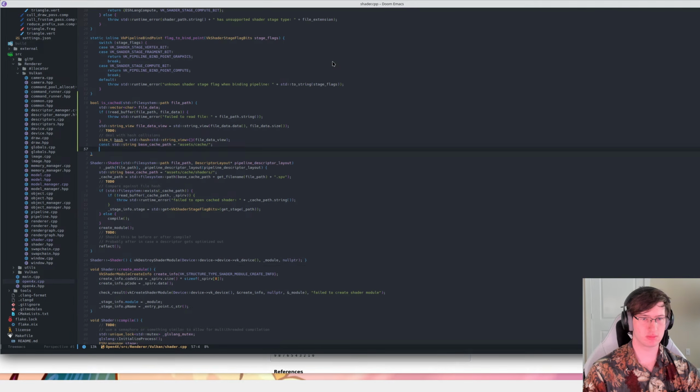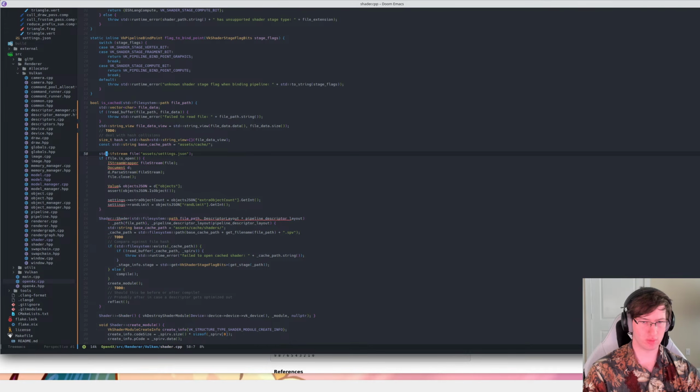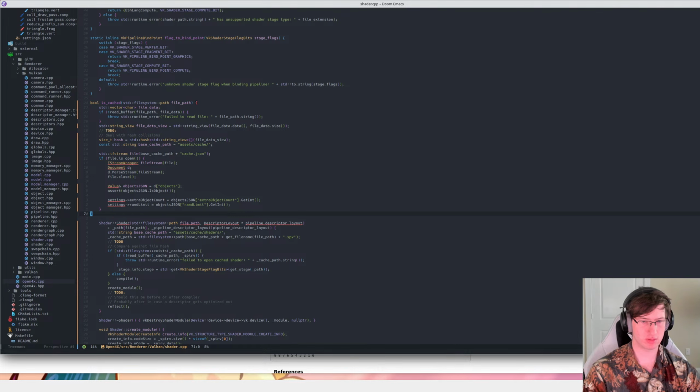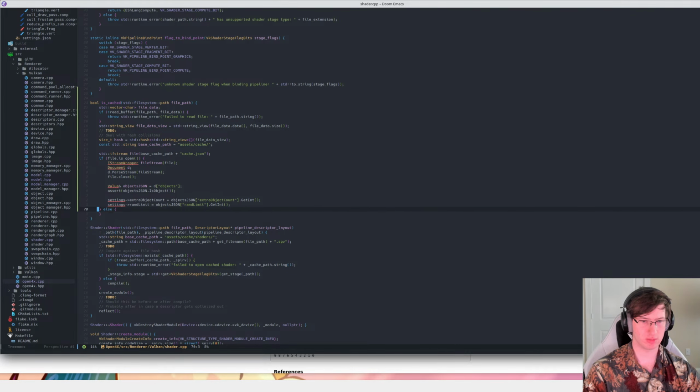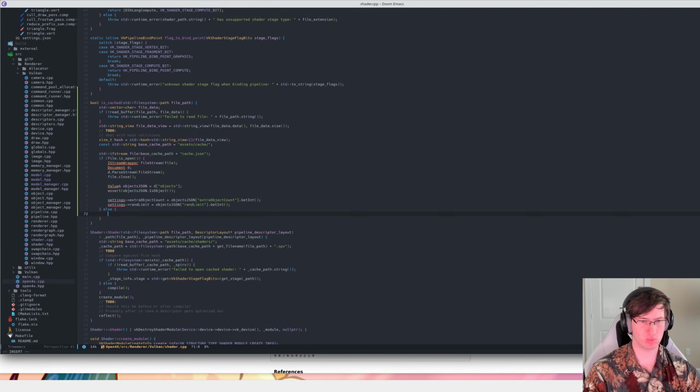So file is going to be, let's see, this is cache JSON, and this is base cache path, cache JSON. If file is open, close that. Else, just warn here.